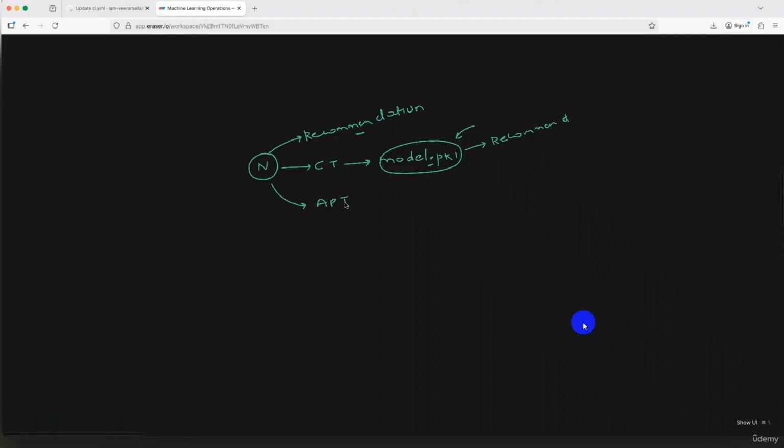So what you want is an API for your model so that the model can be integrated into the backend systems, something like the Netflix mobile application or maybe the Netflix website. So users can head to the Netflix mobile application, click on the API and get their movie recommendations. This is what you actually want to happen. And this is taken care of by ML engineers. So this is where ML engineers come into the picture.